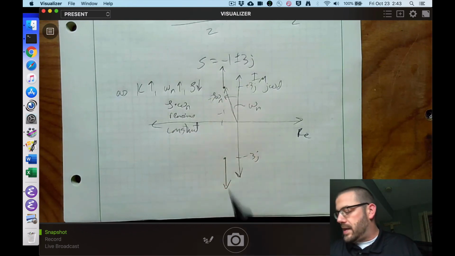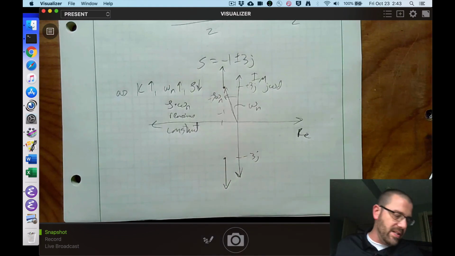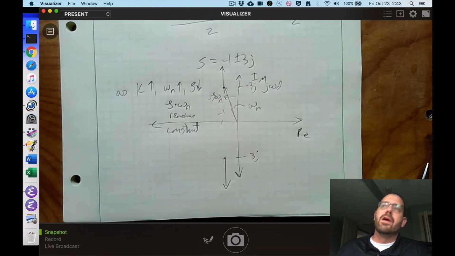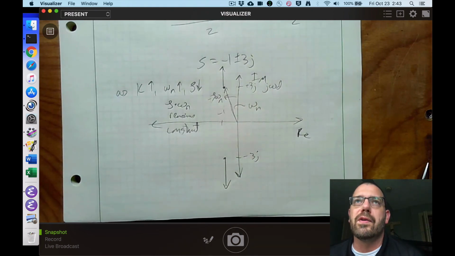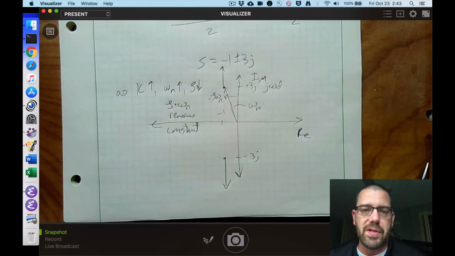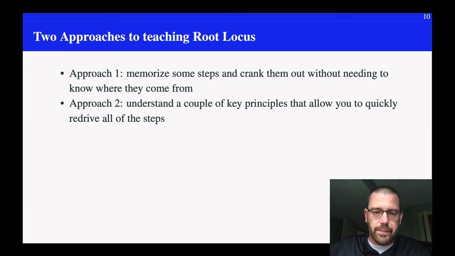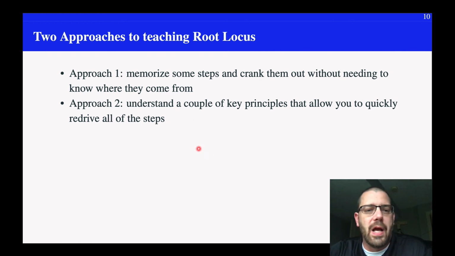I want you to learn how to do this kind of thing quickly and easily. Yes, of course, a computer, Python, MATLAB, whatever, can do this for you. Just like with the Bode plot, I want you to know how to draw them by hand quickly with reasonable accuracy, for a number of reasons that we will talk about soon. So one last thing to talk about in this introductory video. Certainly there are many root locus videos on YouTube.